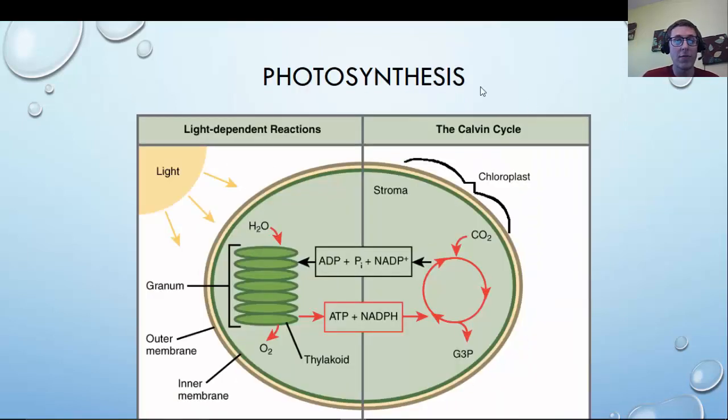And then quick stuff to know for photosynthesis. Remember, you have light-dependent reactions and then light-independent reactions, or the Calvin cycle. Light-dependent reactions, light comes in, they occur in the thylakoid. Remember, thylakoids, a stack of them is like a granum, like a silo where you store grain. H2O goes in, oxygen comes out. You're making ATP and NADPH. Remember, P for photosynthesis, so you don't get them confused.